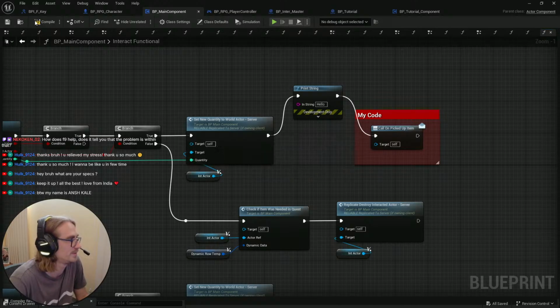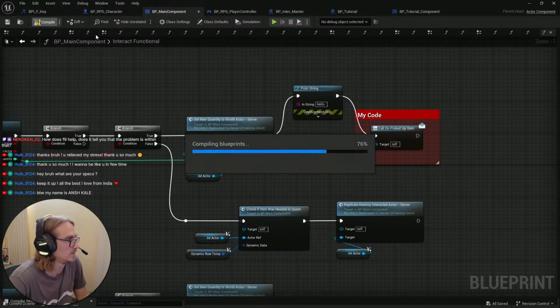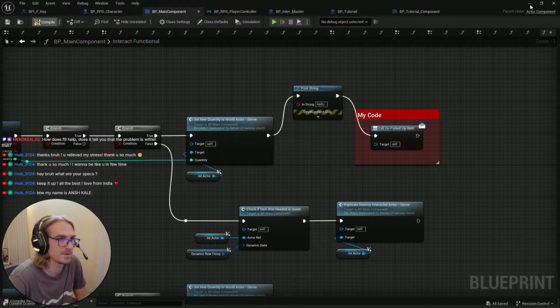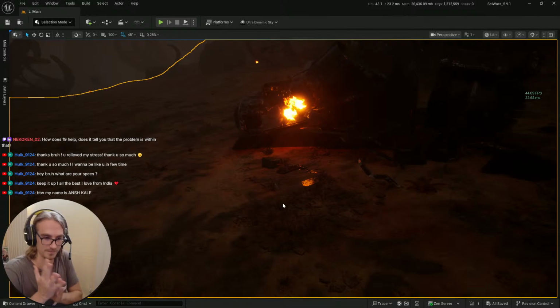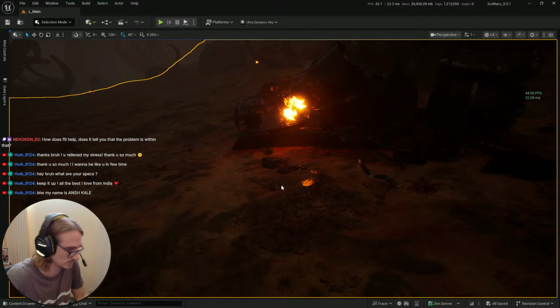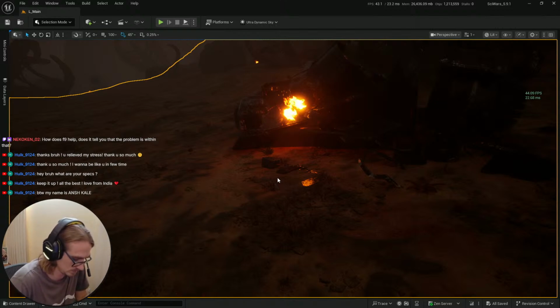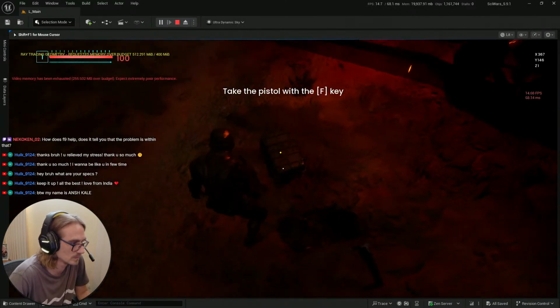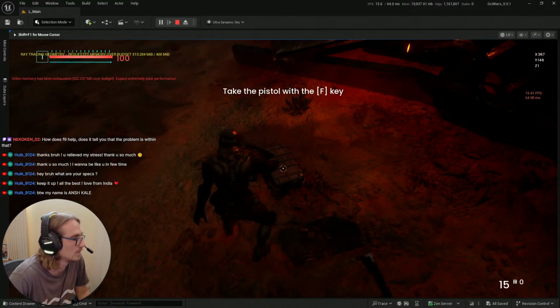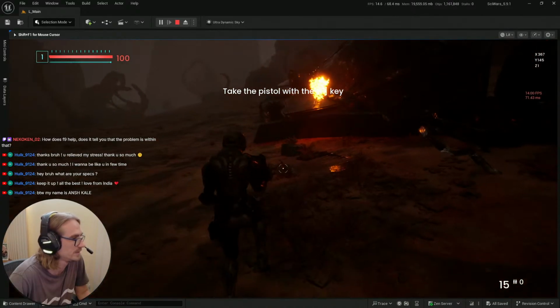It's a huge component. Okay, let's see if we are getting that there. I don't see any print. Okay.